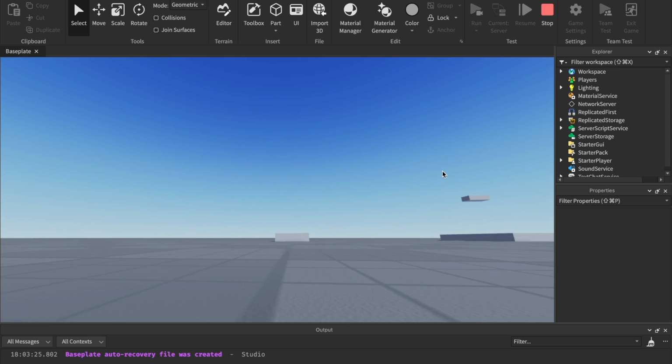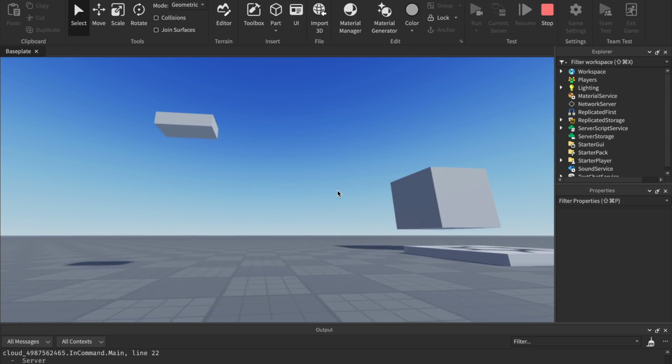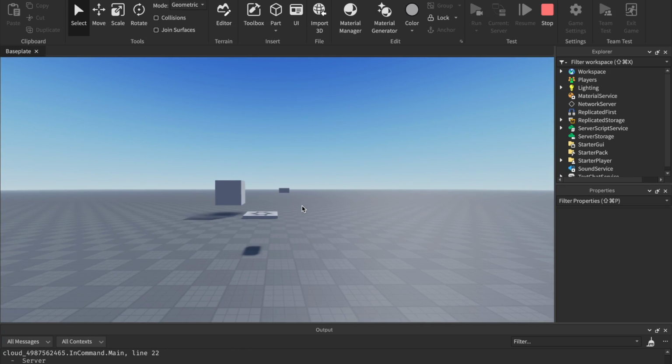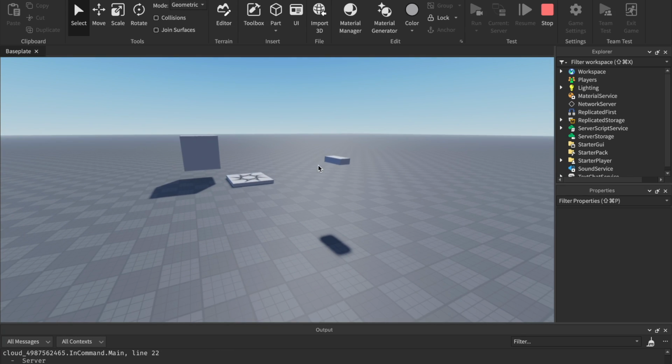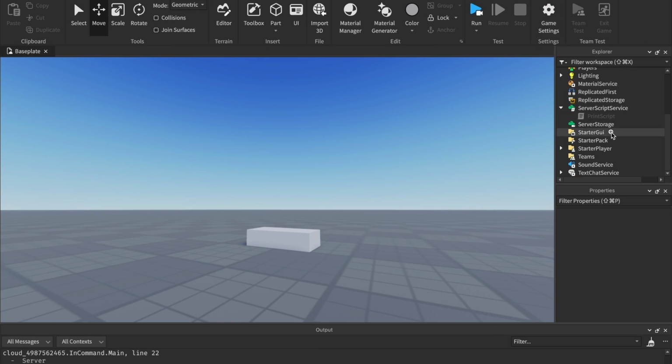And as you can see, it should, yep, there we go. We have this little elastic animation as it goes up and down, and we also have this resizing. So tweening is a whole lot of fun, as you can tell by this little demo. But yeah, let's go ahead and do some GUIs now, because it's a little different with GUIs.